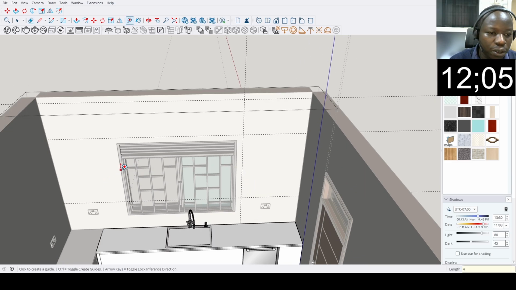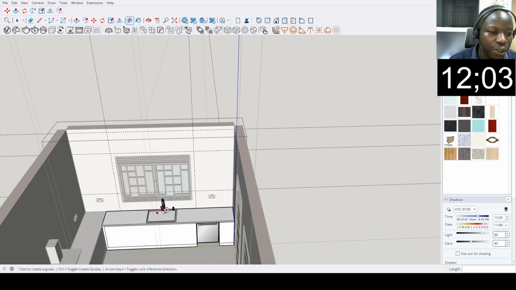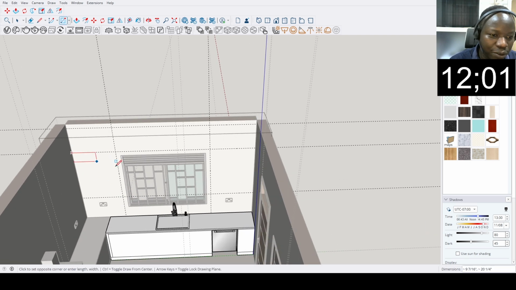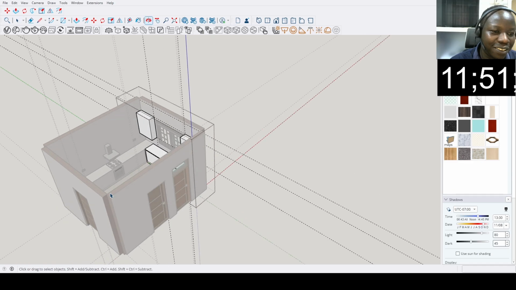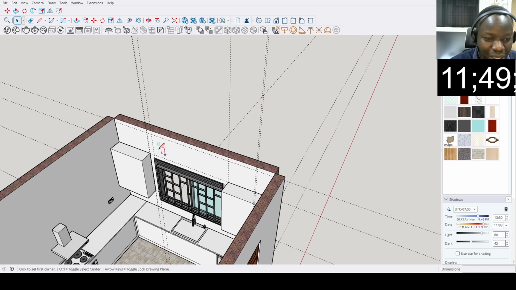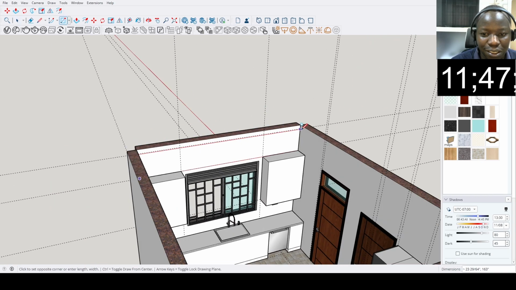So 4 from the window, 4. I'm not sure if we should have enough time for these guys. I'm already seeing all the reasons to give us excuses. This kitchen is really big. It's really big.